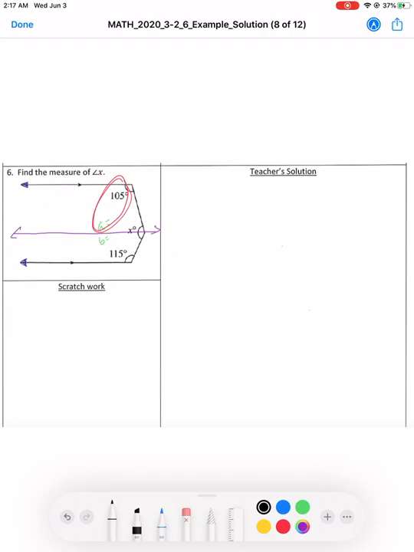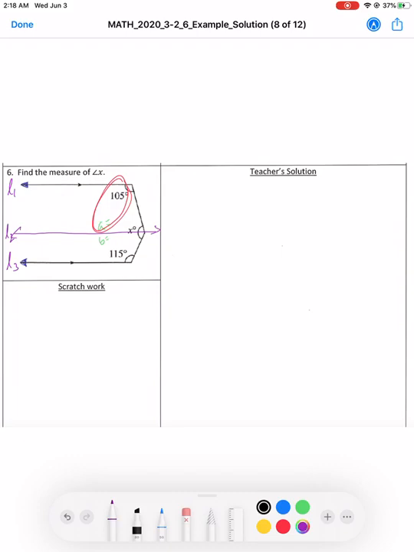So we're going to draw L1, L2, L3. Let's do that one, L1 and L3. Okay. So now we have L1, L2, and L3. A and 105 have a relationship, and they're actually interior because they're both inside the parallel lines and on the same side of the transversal. Okay, so I'm going to start there.